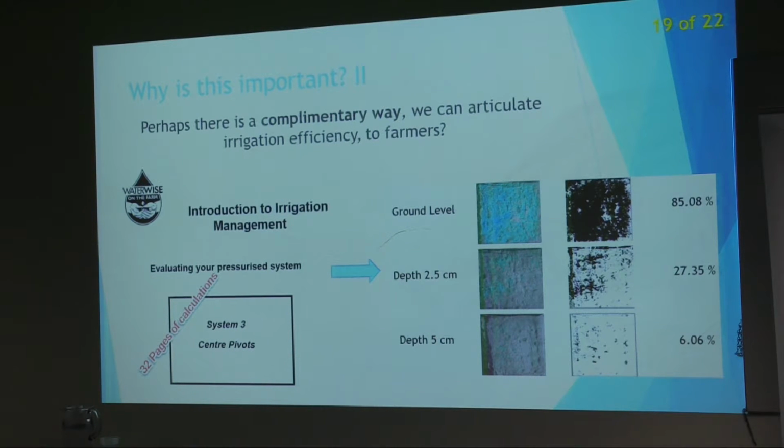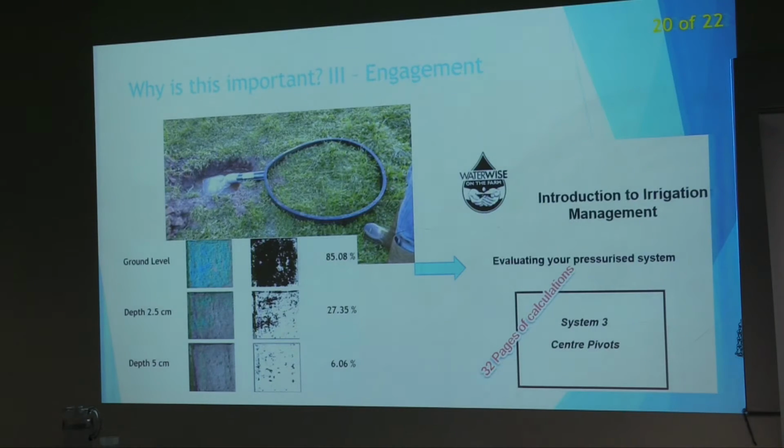So this is the current situation here. Farmers have an ongoing, pressing commitment to maintain the efficiency of their centre pivot irrigation systems. What I'm proposing is perhaps we can make this easier for our farmers by using low-cost tools to see what actually is happening to their irrigation once the water hits the soil surface, then optimising the pumping rates, sprinklers and operating costs to support uniform pasture growth.